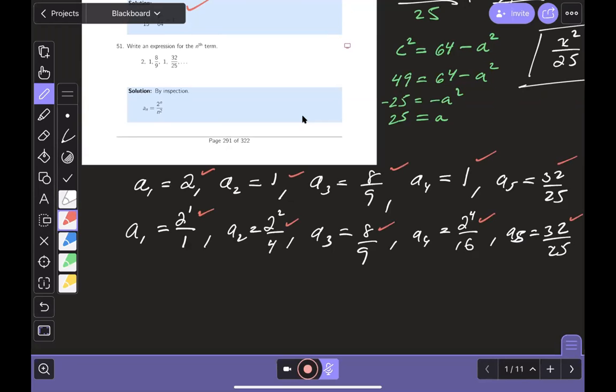So now I have it. I'm going to write this down for you. So a sub n, again, I'm looking at it. It looks like the bottom would be n squared. Right? We've already figured out the first rabbit we chased. And the second rabbit was 2 to the nth power, with the understanding that n starts at 1. All right. Again, my emphasis is look at the key, and I hope you realize, you're seeing that answer over there. All right, let's go to the next page. We'll go to 52 now.